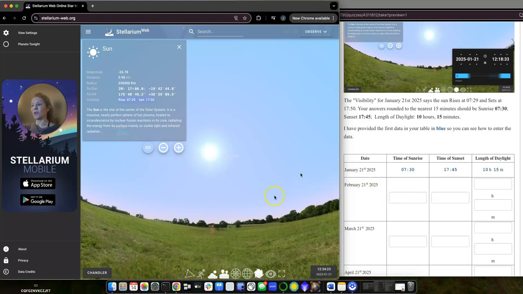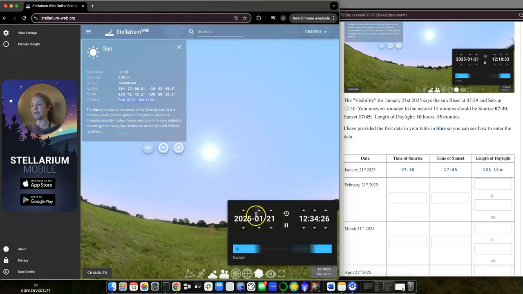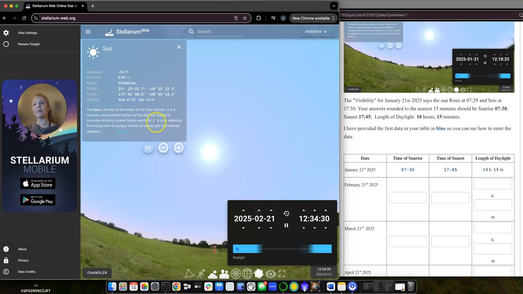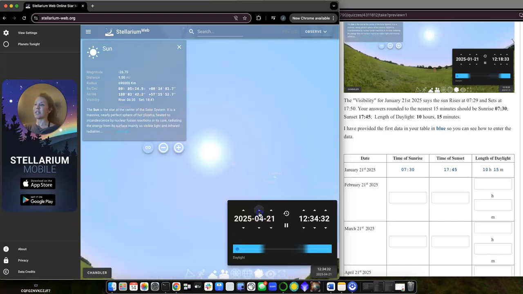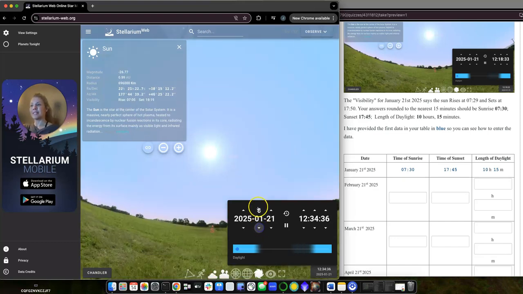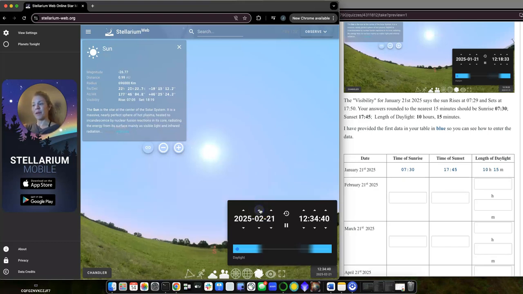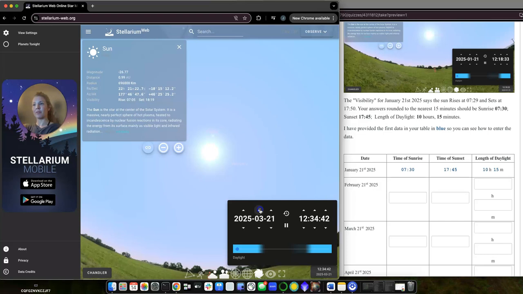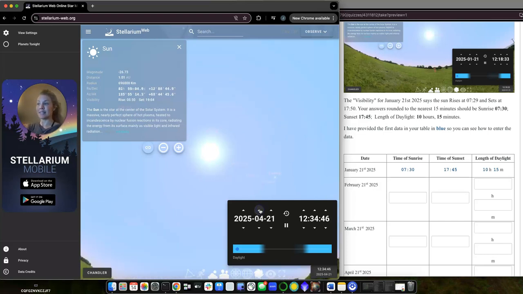You'll go through and do this for each month, so you can just change this and do February and March and April. What you'll see as you're going through the months is that at the same time every month on the 21st, the sun rises higher and higher into the sky when it's 12:34 in the afternoon.